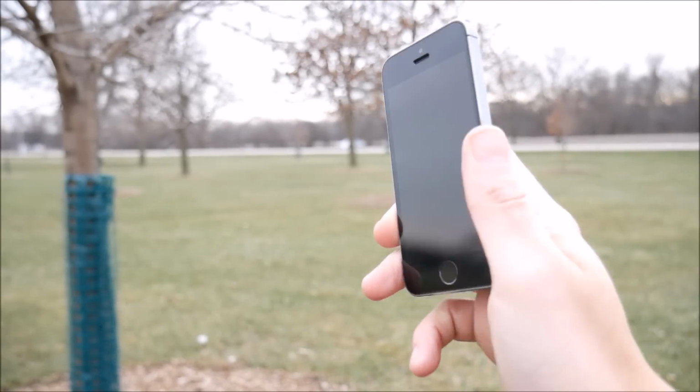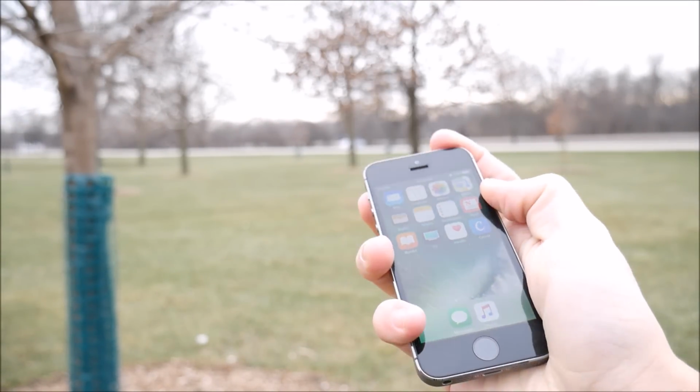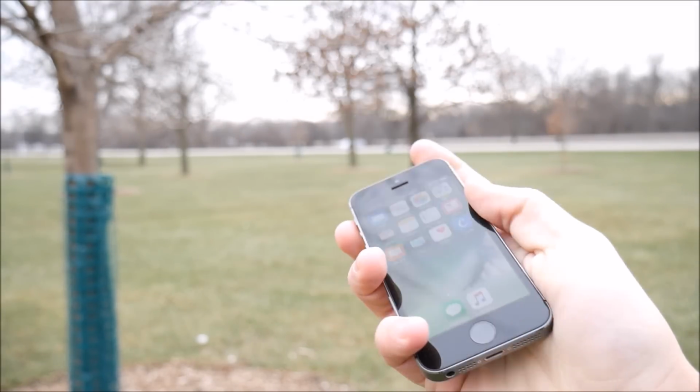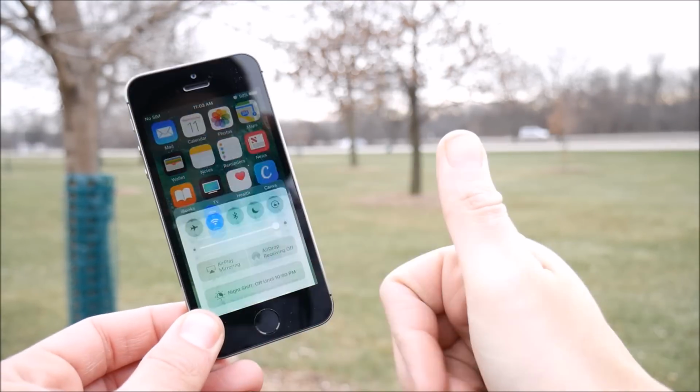but great build quality and a Gorilla Glass display. Now, I do want to take a quick second to mention that the fingerprint scanner on the iPhone 5S is first generation Touch ID, but it's still plenty quick, as you can see right here. We're in, and let's go back in, and we're in. Once again, let's do that one more time, and we are in, and you can see it just works well here.